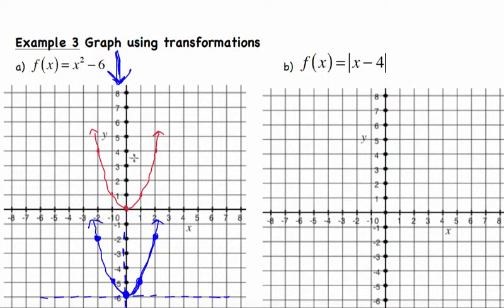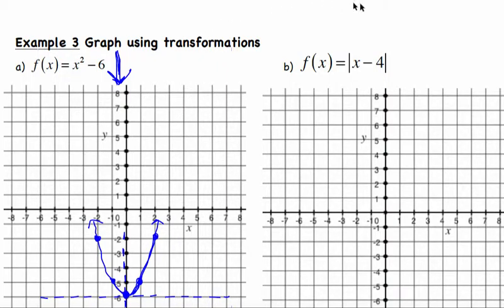So technically, I could get rid of that red graph and get rid of that piece. And I don't need the blue dashed lines in there, but if I try to delete them, I'm going to end up deleting my whole graph. So I'll just keep them in there. But this is like the real answer to the problem right here. It is regular x squared, same shape, just moved down 6 units. So if you have that parent function memorized, then you can very, very quickly graph any associated graph without having to do a complete XY table or put it in your graphing calculator. It just takes like 2 seconds to graph.